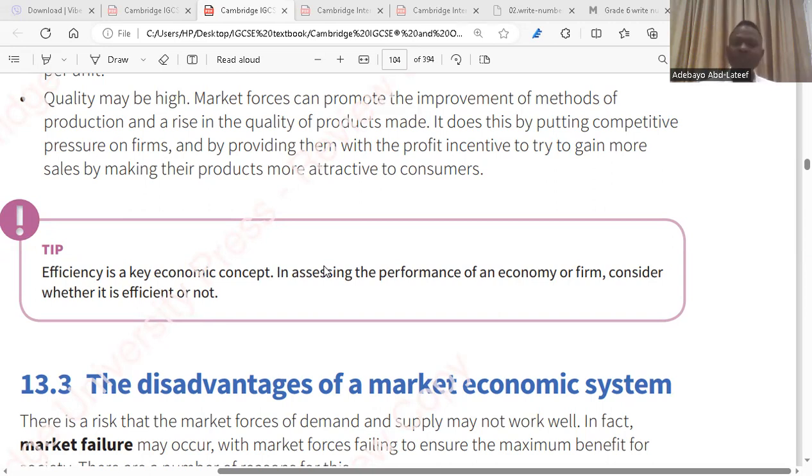Yes or no? Yes. So because you can do that, you become more competitive. It allows you to even make profit because your customers already trust you. They don't want to try other businesses. They don't want to go to your competitors. They don't want to go to your rivals. They always want to come to you because they trust your products. They trust your service. So as a result of this, you always want to be at the top to give them the best quality ever so that you don't lose them. So this is an advantage for customers because it means that they will derive satisfaction from what they are consuming, isn't it? Yes. So go to the problems.